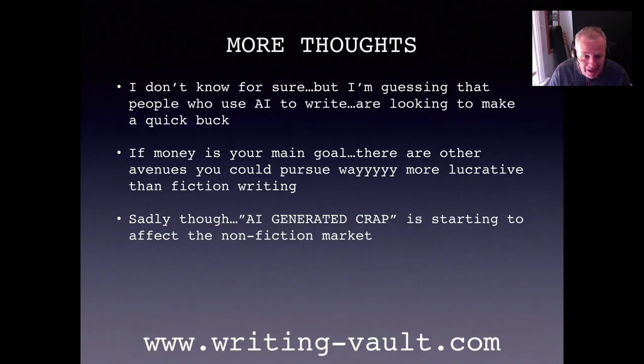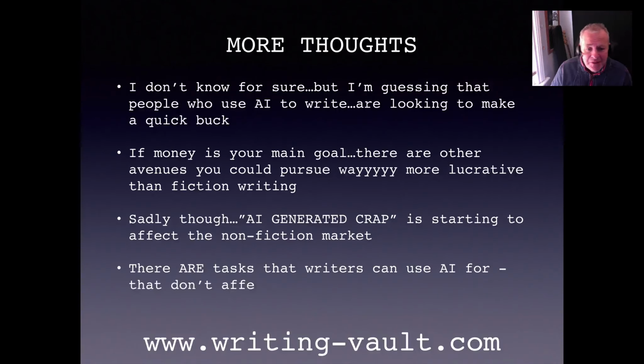And again, what they're trying to do is make some money for a low amount of effort. And the old cliche, if something seems too good to be true, it usually is, applies here. Even if you write a great book, there's no guarantee it will actually sell. So if money is your main goal, just forget about writing fiction books with AI. Go and do something else, because there are other avenues where you can make much more money much more quickly than trying to do fiction writing.